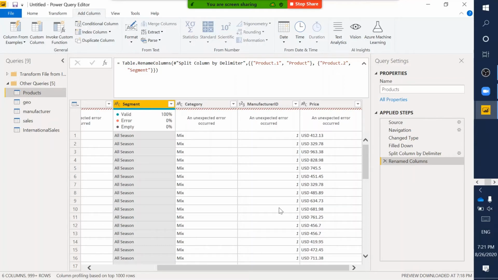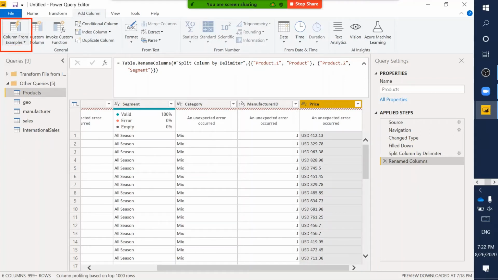So we can see that we have multiple options to transform the data or to add columns. Okay. So now please select the price column, and we are going to explore a little bit the first option of adding columns, that is column from examples. So please click over there, and we have two options. We're going to create a column from all the columns or from the selection.